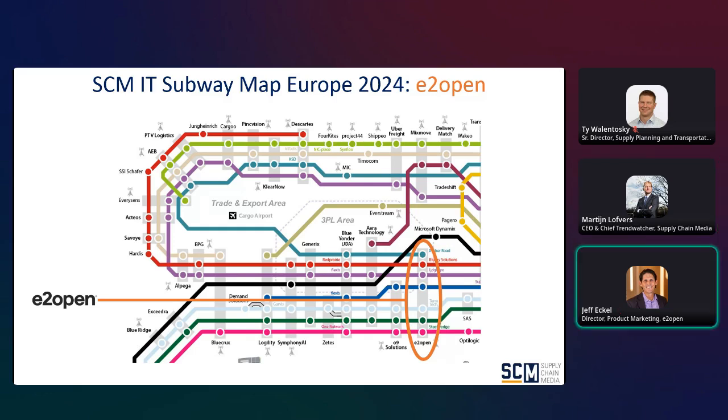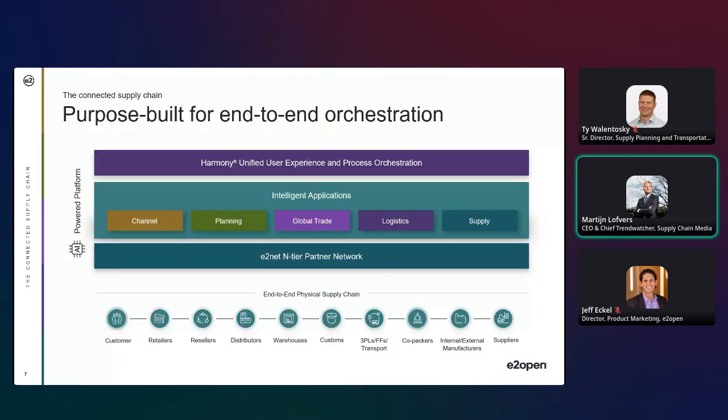Yeah, I think this is evidence of what we're seeing, a convergence of data. All of this data is coming together, and what we're talking about is to use it to our advantage, whether it's logistics data, long-term planning, sensing of supply, sensing of demand. All of that's really coming together to improve the insights we're gaining from our situation. Yeah, so that's represented in this IT super map. But maybe to build on that, Jeff, please explain. We all talk about end-to-end supply chain orchestration, but maybe you can explain it more in depth. What you need and what you provide as e2open.